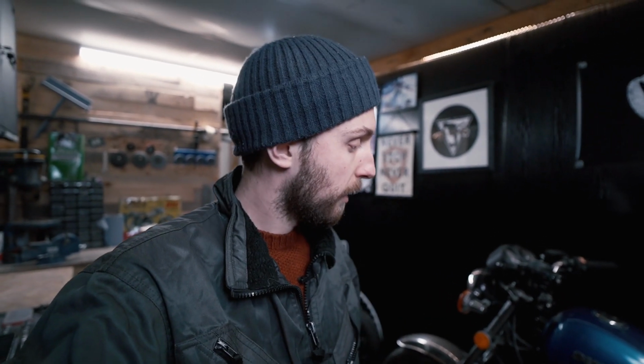Before we go any further, let's take a look around this bike. It does need a new battery. I'm going to put some fresh fuel in, check all the plugs, the oil, all that sort of thing, and then hopefully we can get it started. So let's just get straight into the video.